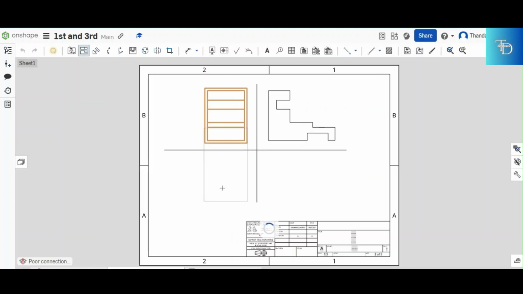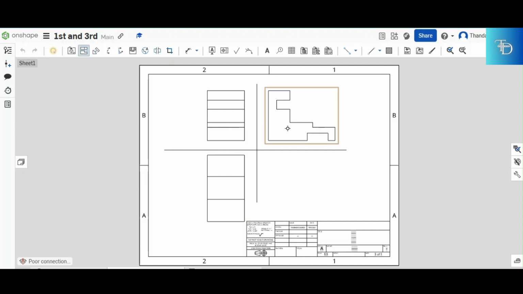So now you're gonna have your top view right there. That's where your top view is gonna be stationed. It's simple as that. The top view is projected from the front, and then the side is also projected from the front view. So this is a representation of a first angle. This is how you represent a first angle orthographic projection. There is always going to be a horizontal plane. The first quadrant is for the front view, the second quadrant is for the left view, and then the third quadrant is for the top view right there.